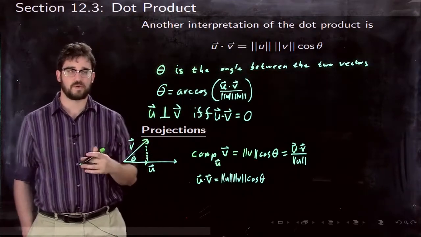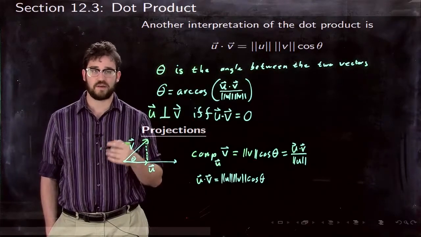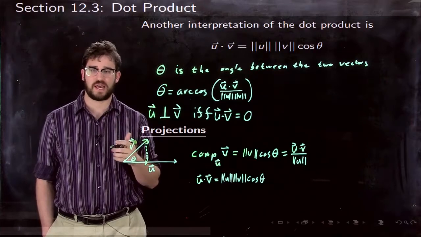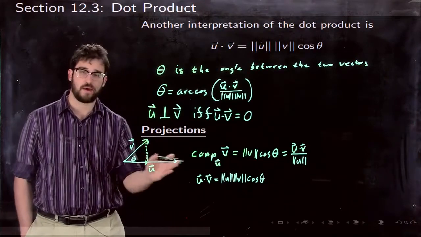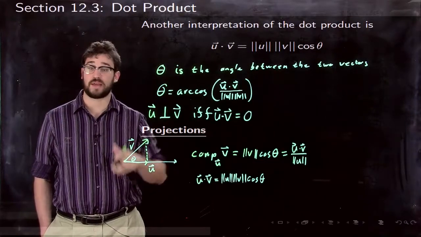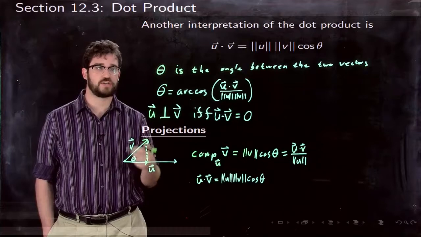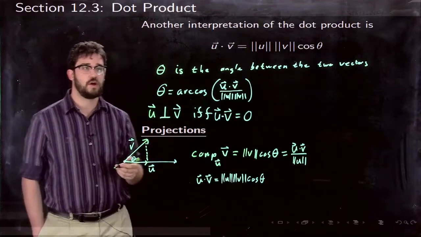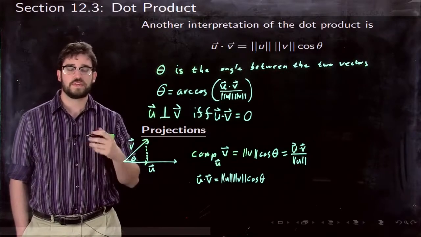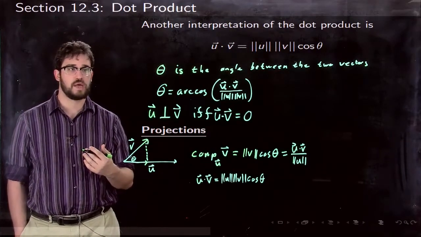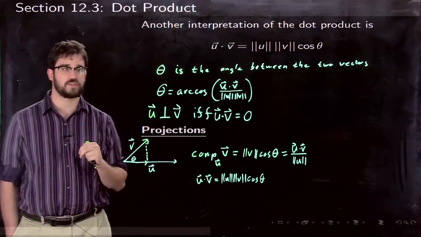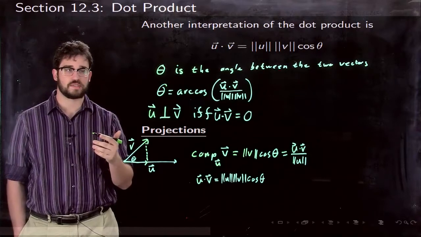So what was my second question? What is the piece of v in the u direction? Therefore, we need to think of this as if, what if there was a shadow on the line u? What would that vector look like? What would be the vector of that shadow? This is called the vector projection of v onto u. This is a vector that is parallel to u, and its length is going to be the component of v in the u direction.